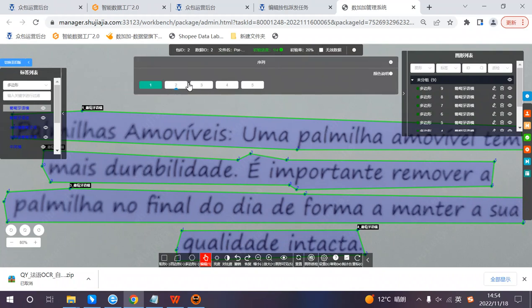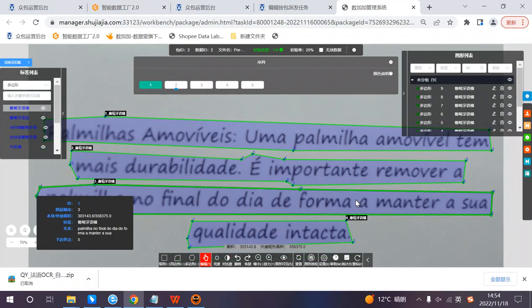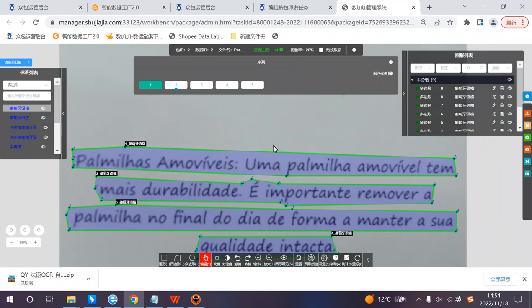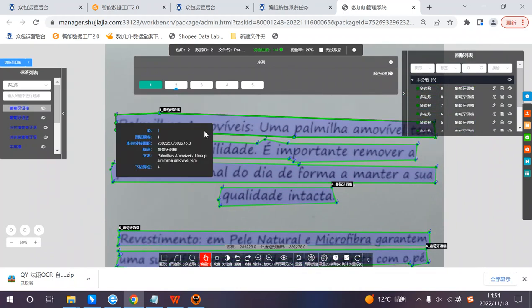You can see here we're already at picture number 2. And after you finish the transcription for every 5 pictures, you can see a red button like a stamp here. Click stamp, and then click the submission button, and this bag will be finished. And then you can go back to the task page and get a new bag to continue your transcription. Okay, so as you may see here, this one also just needs transcription.